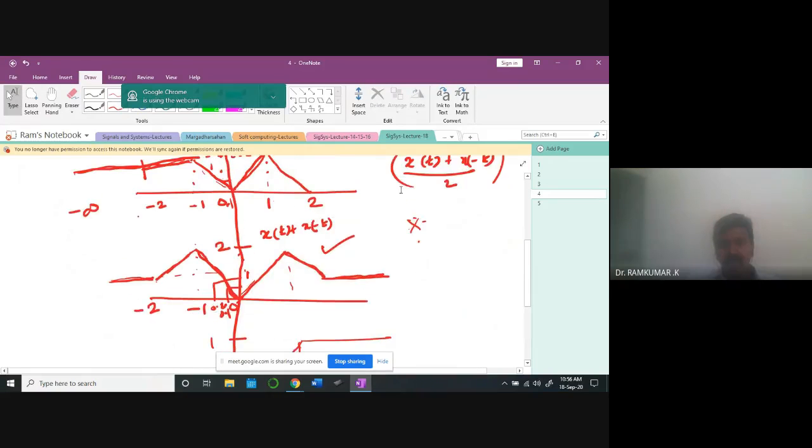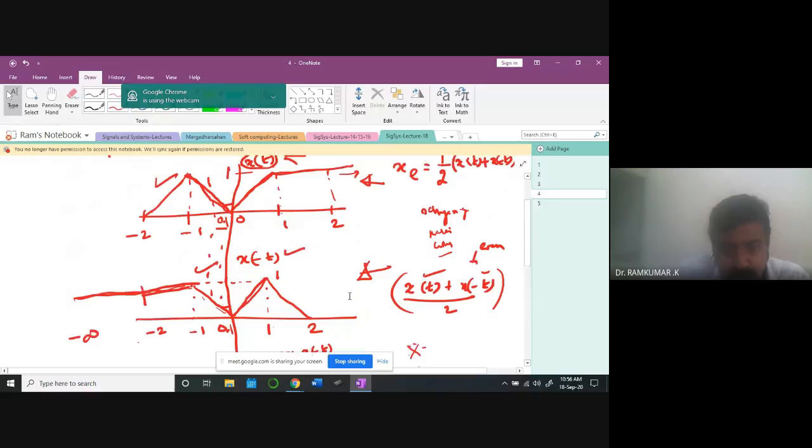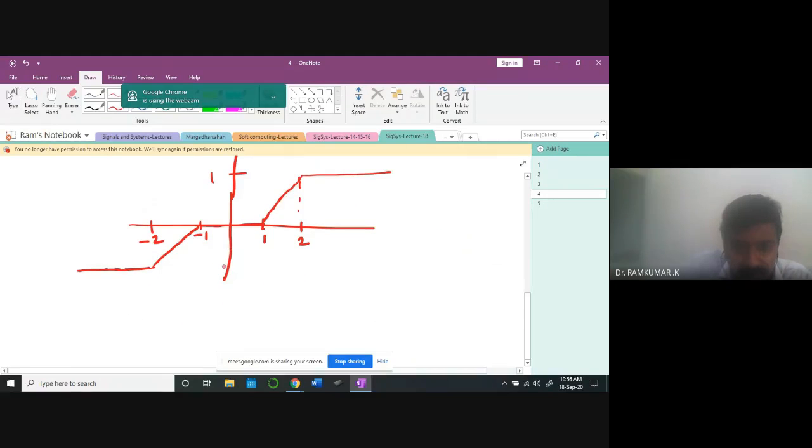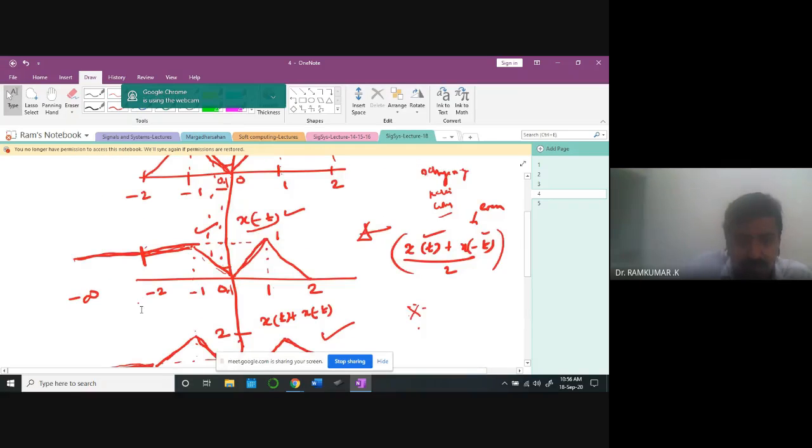So then for x of t minus x of minus t, what do I get? Visualize it. These two signals are there, and I'm going to subtract one from the other. What do I get? See here, this is 2 till this point. But this is minus of x of minus t, therefore it's going to be in the reverse order. It's going to start at minus 1. I'm looking at x of t minus x of minus t, subtraction. So x of minus t becomes the signal like this.